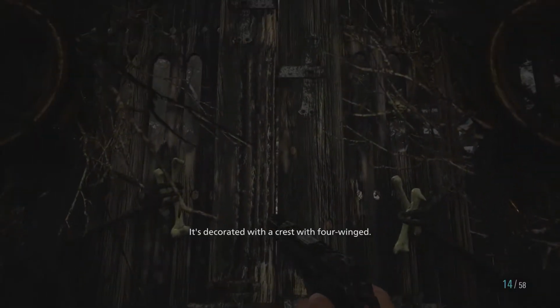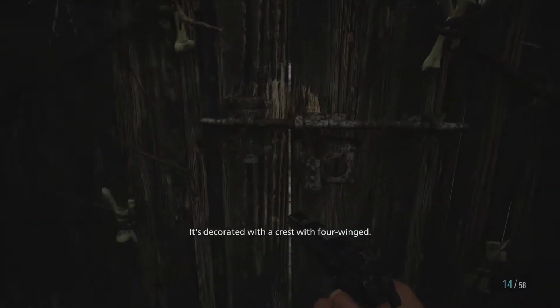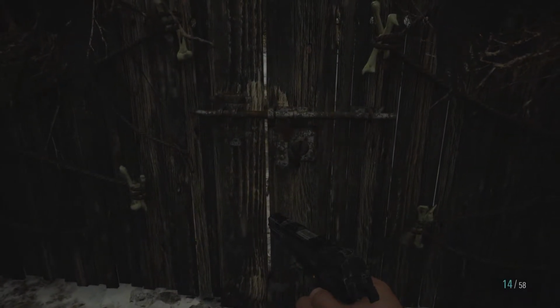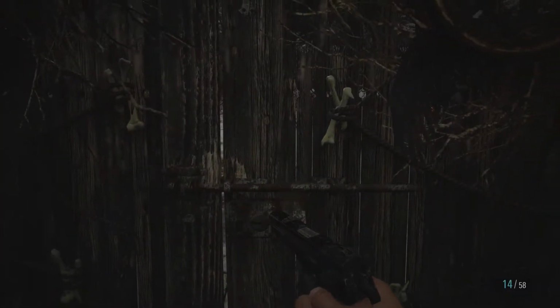But what key do we need for this? We need the wing key, right? Go ahead. Come on. Use the four wing key. And let's go this way. Let's go this way. See what's over here.